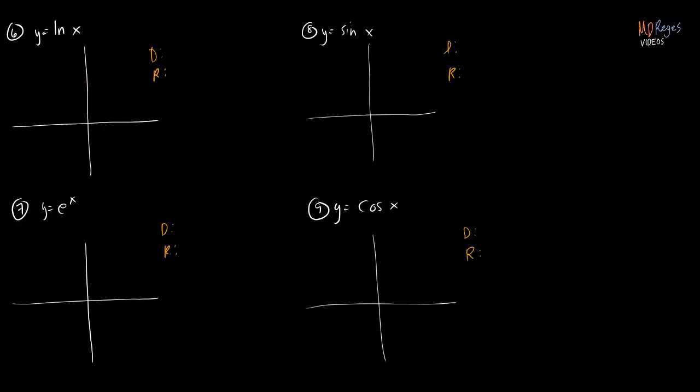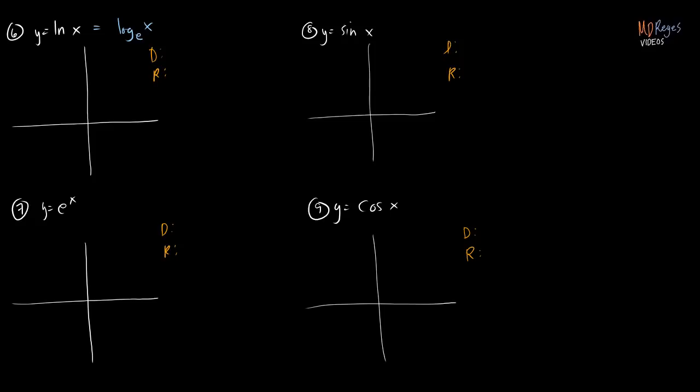Okay. Let me just give you or sketch the graphs of some very common transcendental functions so that you easily identify their domain and range. Their graphs do not change, okay, and their domain and range do not change also. In number 6, we have the function y equals ln of x. Well, I hope you know that ln of x is actually logarithm of x to the base e. Okay, that number e. So if you have a logarithm to the base e, we simply call it ln of x, or that is ln of x.